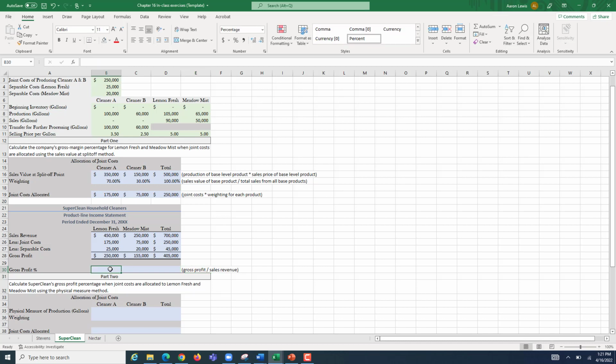And we see here that if we make $250,000 of gross profit off of $450,000 of sales from Lemon Fresh, 55.56% of all sales revenue turns into profit, or 55.5 cents of every sales dollar turns into profit.